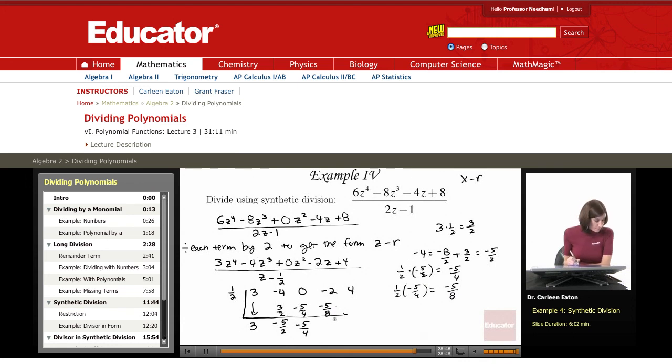So I have negative 5 eighths here. I'm going to do negative 2 times 8, which gives me negative 16 eighths. So this is negative 16 eighths plus negative 5 eighths, which is negative 21 eighths. So combining these to get negative 21 eighths.